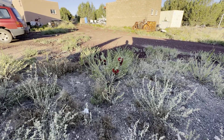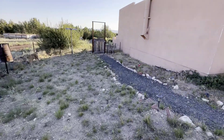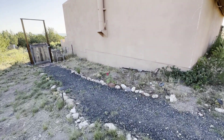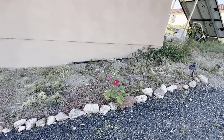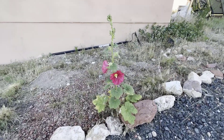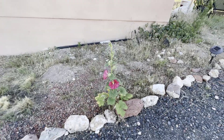We have quite a few escapees in the yard and that's pretty normal for us, but most of the time they don't make it to adulthood — they somehow never manage to bloom. This one little one here along the path just opened yesterday. You can see the different colors of flowers we're getting here; this is a really cool sort of coral color.